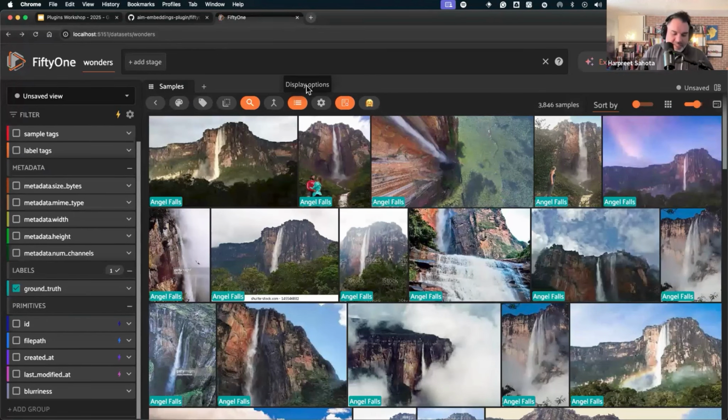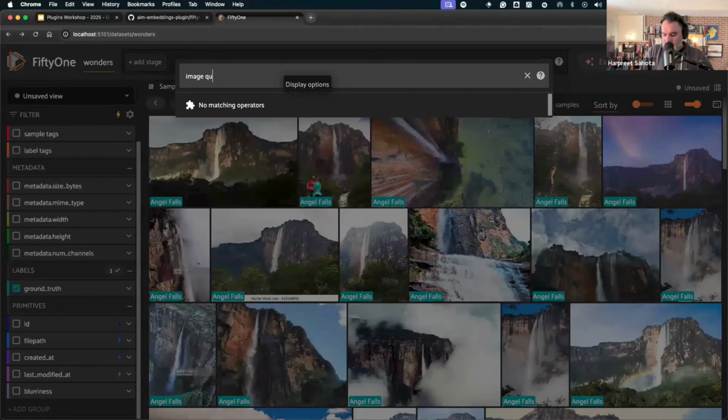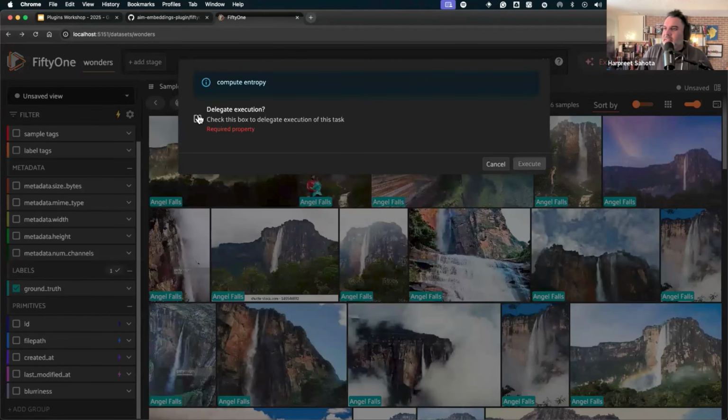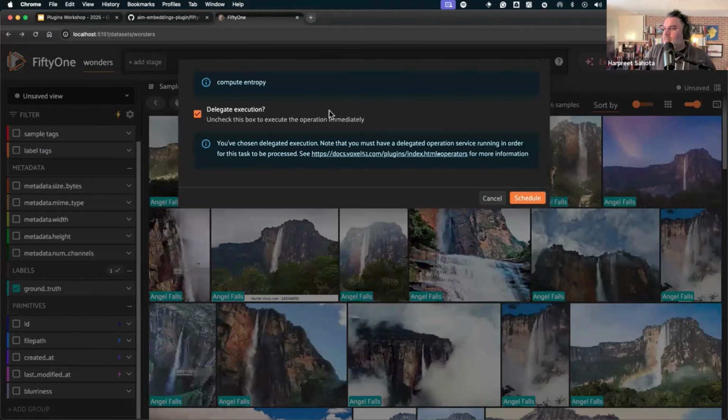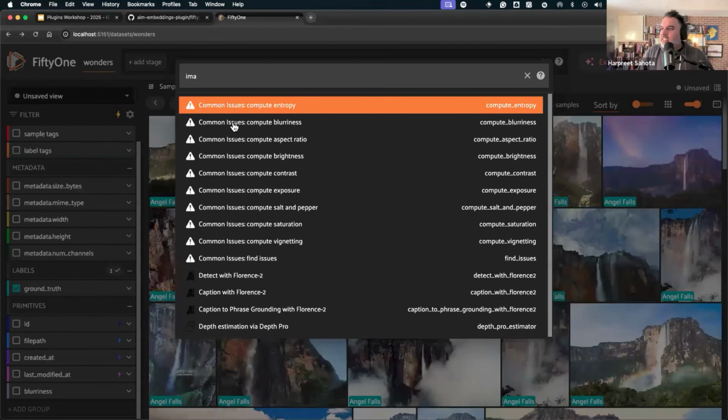Let's compute a couple other image quality metrics. We just did blurriness. Let's do entropy. We'll do two more. Hit that, then I'll hit image quality issues.